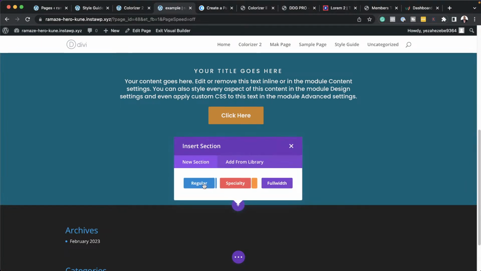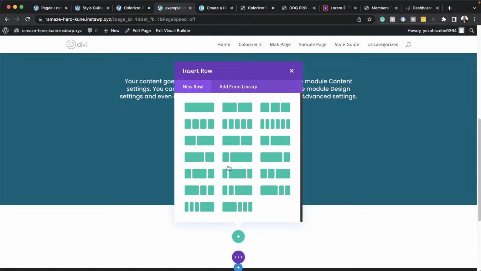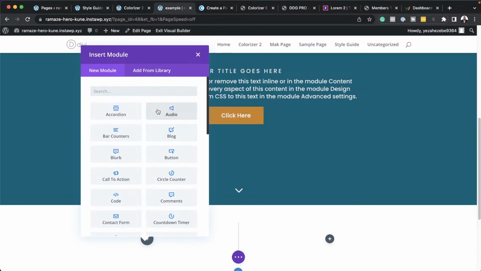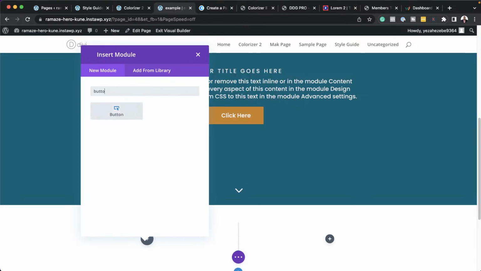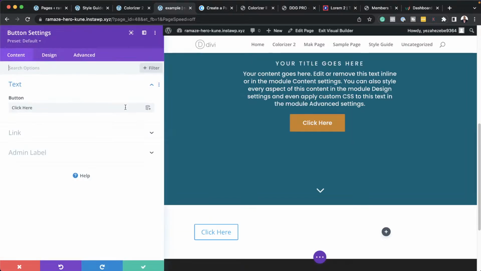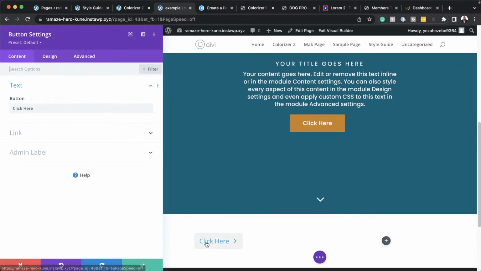So let's go to regular and let's add a button here. Let's say I want to use the same color that we used as my button, as an example. Ideally, I wouldn't use it this way, but I just want to show you where the difference is.